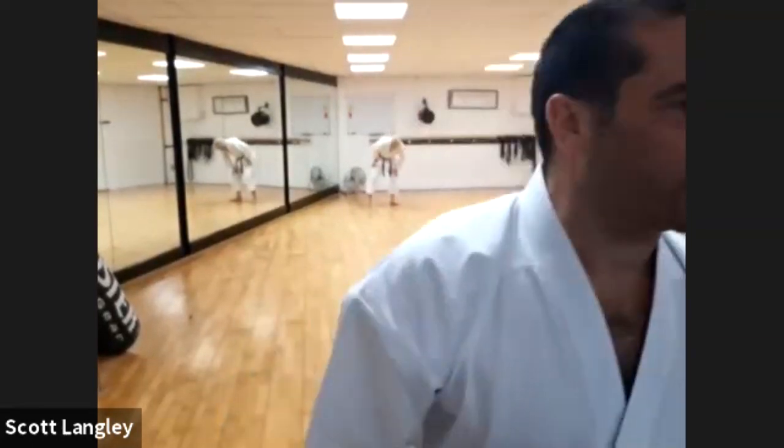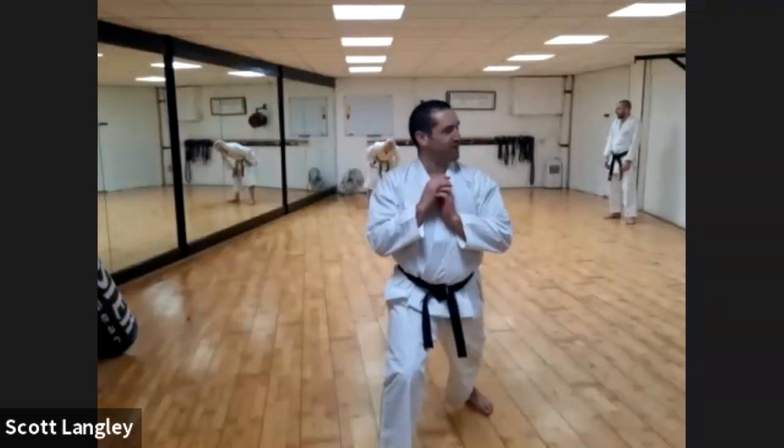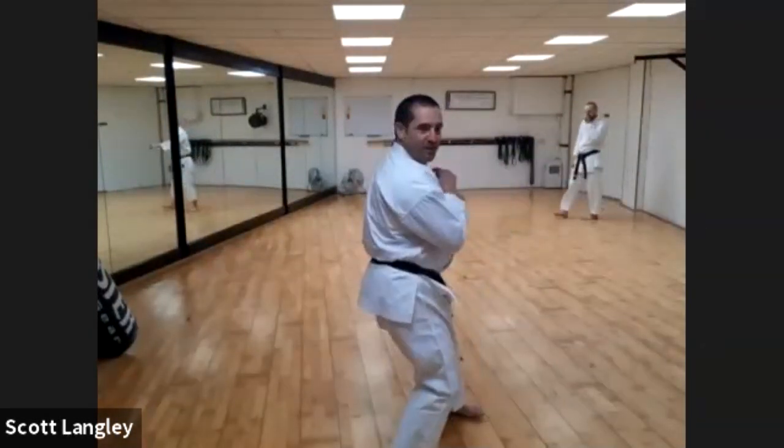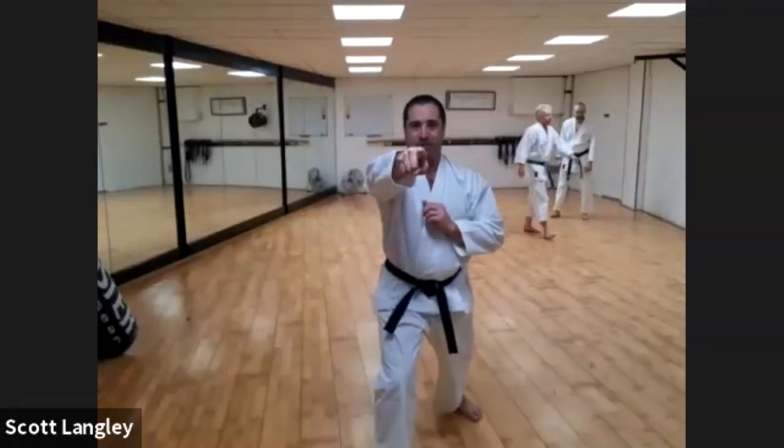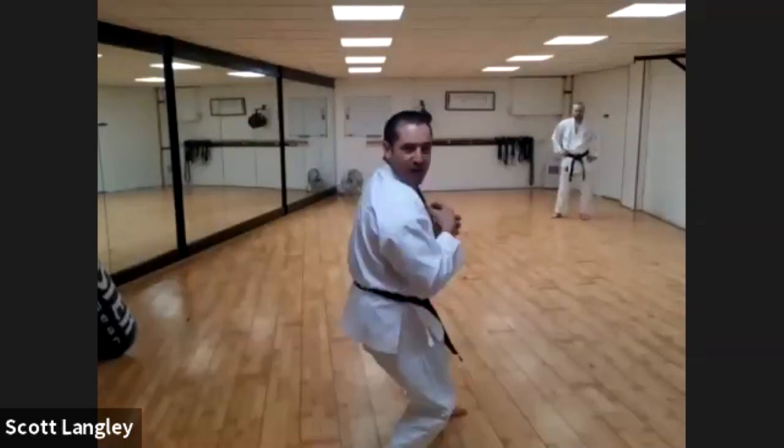Okay, Guy Sensei has just asked about your head position, so you can see your target. Ultimately, most people have the ability to rotate. So what you don't want to do is take your eyes off that point for any length of time. You don't want to just shift your head in line with your shoulders. You want to have that sense of going in and quickly around and driving in. So ultimately, don't take your eye off the target. Make sure you're keeping that forward as much as possible, depending on the ability to shift your neck. I don't think there's many owls out there doing karate.